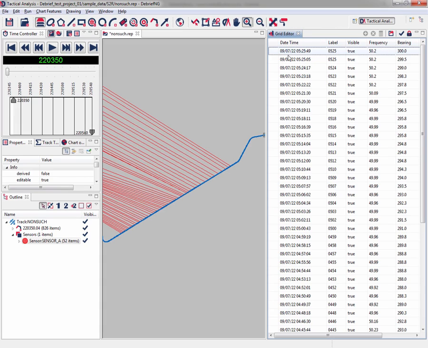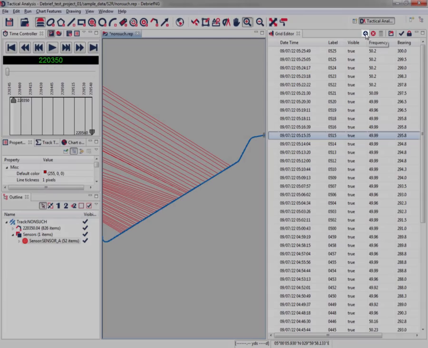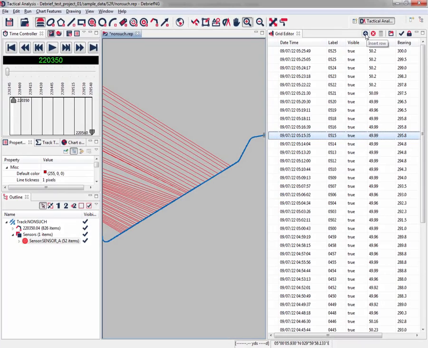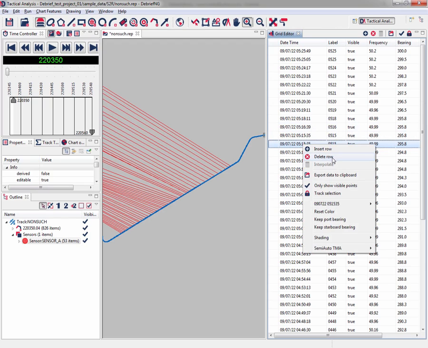Most of the cells within the grid editor are editable, including the date and time. And if you actually click in the grid editor to select an item, on the view toolbar you will see the blue Insert Row button becomes available, and clicking on this will duplicate a row, and this is actually going to save you a lot of time when you need to add and analyze information, but we don't need that now, so I'm just going to right click and select Delete Row.